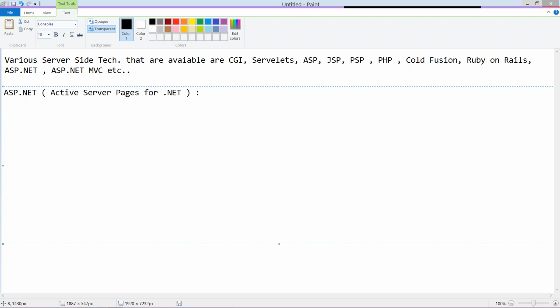When we say ASP.NET, we can consider it a specification which is used to develop web applications and services. Whenever we want to develop a web application or a service, we can opt for ASP.NET. Remember this, it is just a specification.